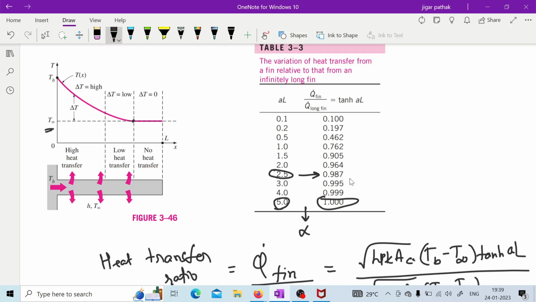It is almost 99%, and here it is 100%, right. So from here to here only 1% change in heat transfer rate is there. So in order to get 1 more percent of heat transfer rate, your material gets doubled if you are using that doubled length. So in that case we can also take this as length instead of this. So this is how length of fin is decided. So are you getting what we are discussing?